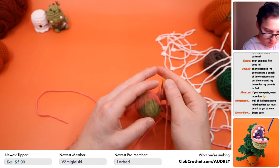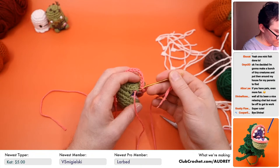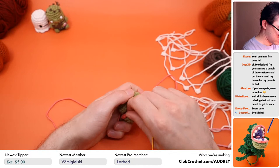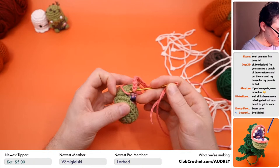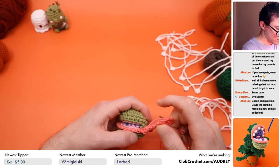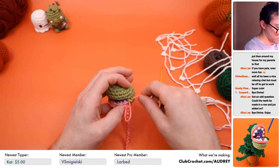Oops. We're gonna come out here. Alright, that's the top lip. Now we're gonna keep going. Start working on the bottom lip. There. Now right here. Oopsies. I did something wrong. There we go. I fixed it.